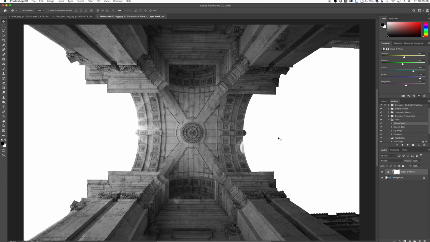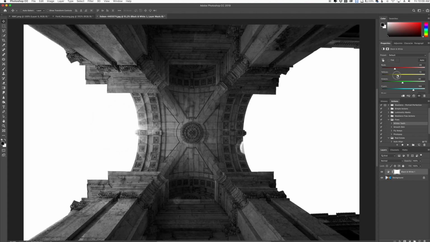If we used the hue saturation, we would not be able to do this. We would have to cut out the structure, make a separate layer, and put a white background behind it. That's just too much work. You can easily do that with the black and white adjustment layer, so we can still affect the colors. The reds here, we can change and make it more of a high contrast. Keep playing with these, and you can see that we're affecting the colors even though this is a black and white image.